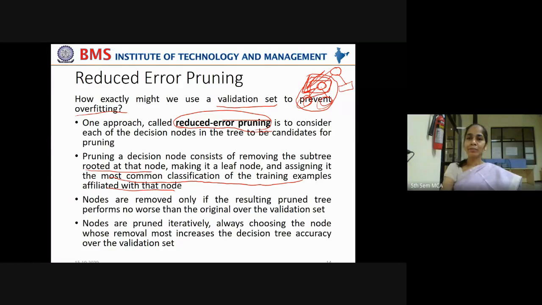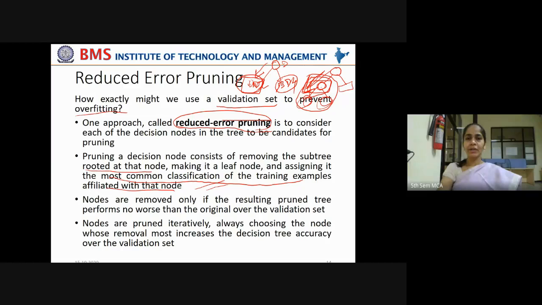Do you remember, in the previous session we have seen some D1, D2, D3 examples. After classification, D1, D2 come this side and D3, D4 come this side. Suppose you're assigning here: when this condition is satisfied, if yes, how many of the training examples are following that condition and getting the outcome label as yes? That has to be placed at this leaf node. How many of them are having no? That has to be placed at this leaf node, right? That is what is mentioned in the second point. Now read it, it will be more understandable.